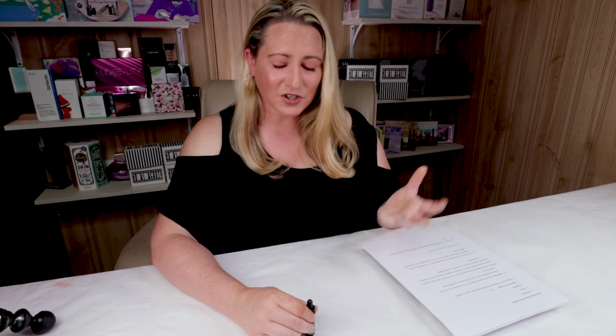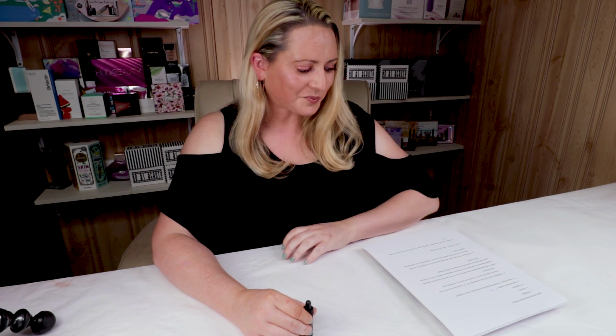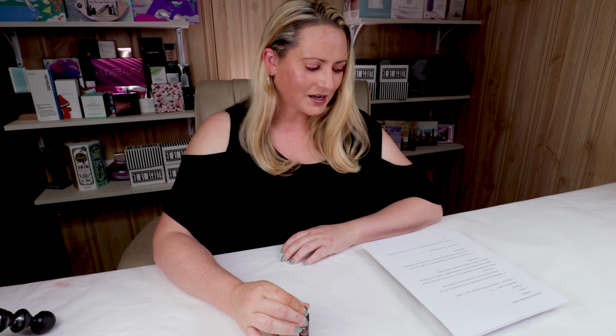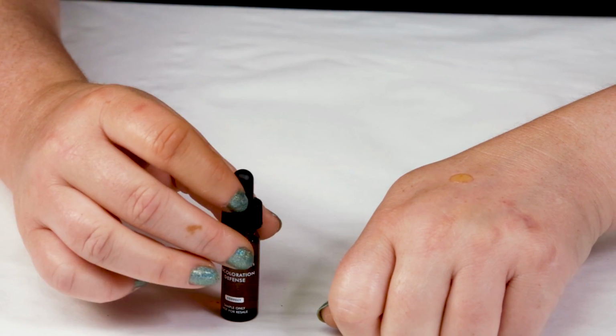There's really no conclusive research, but I always prefer to err on the side of caution, especially when it comes to your skin and your face. I know how hard it can be to lighten melasma and hyperpigmentation, because it takes months, if not years, of dedication and daily application and daily SPF. So you don't want to undo all of that. My number 7 criteria is animal testing, and sadly, SkinCeuticals is not cruelty-free. So not a big fan of that.